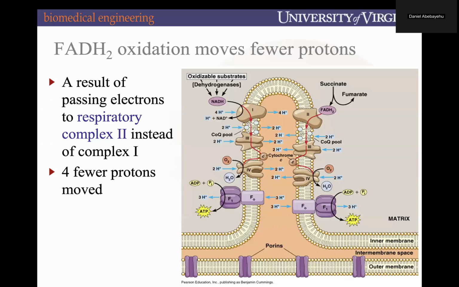So if we take inventory in response to NADH, at complex 1, there are 4 hydrogen ions. At complex 3, if you combine with coenzyme Q, there's 4 at complex 3 and 2 at complex 4. So that's 10 total. Whereas here, nothing at complex 2, 4 here, and 2 here. So it's 10 hydrogen ions versus 6. What ends up happening at this ATP synthase, this ATP pump, is that for every 3 hydrogen ions moved across this pump, 1 ATP molecule is generated. So if there's only 6 hydrogen ions pumped in response to FADH2, we're only generating 2 ATP from FADH2. Whereas with NADH, we have 10 hydrogen ions pumped across, so we can generate more.